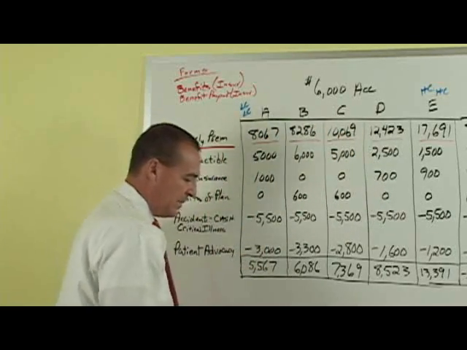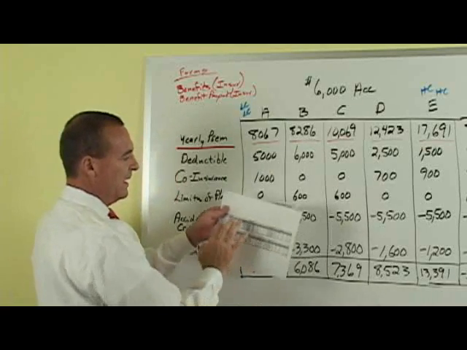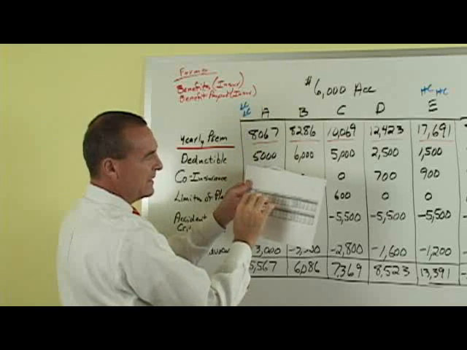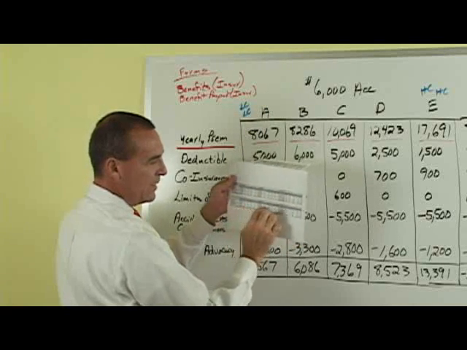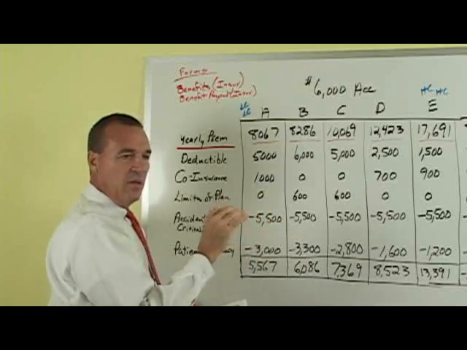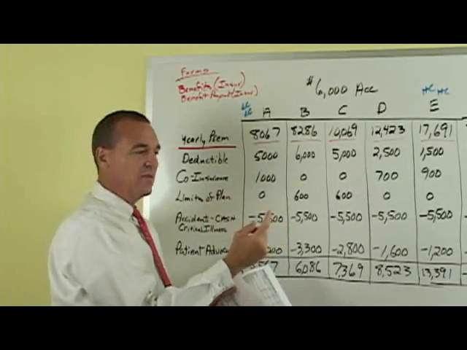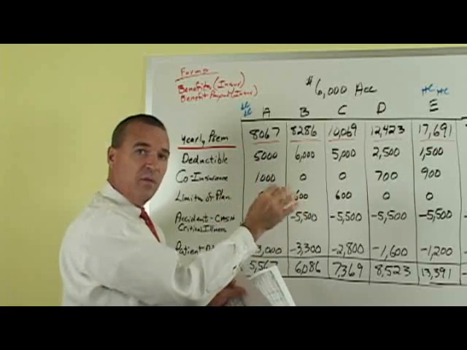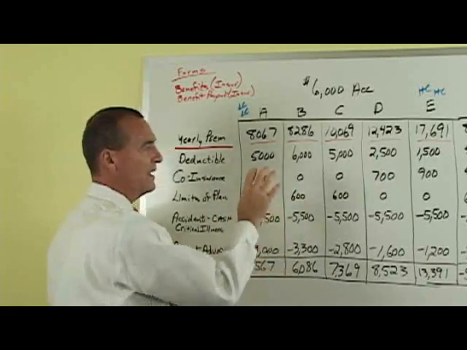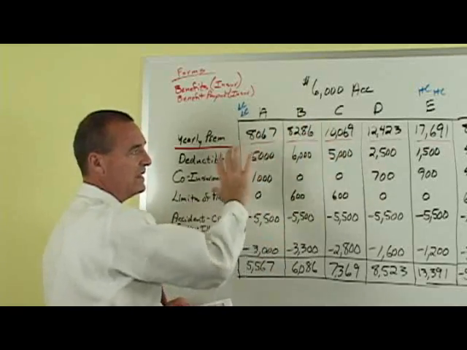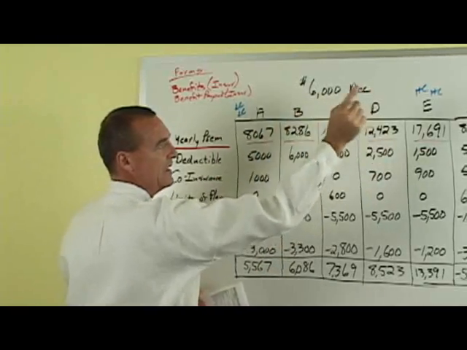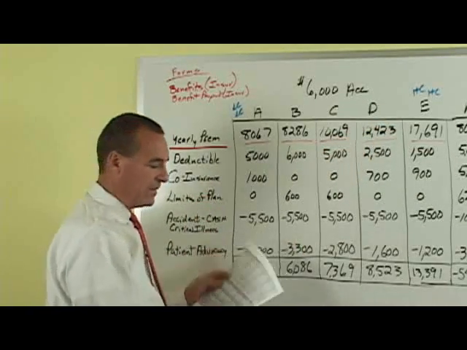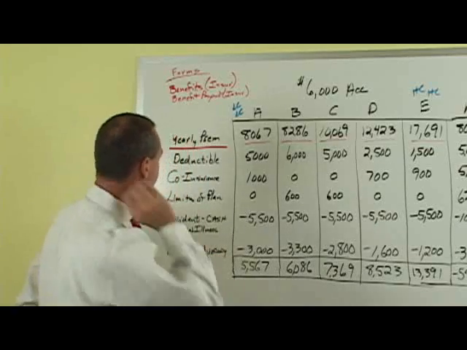The other sheet you're going to see is this particular sheet when you print out benefit payout. We did 3 accidents and 3 different health events, because any kind of event is going to fall into either accident or a health event. It's either going to be major or minor health or a major or minor accident. So I broke out 3 of each one, but in this example we're just going to do a $6,000 accident and a $250,000 health event so you understand how to read the chart and the numbers. Okay? So here we go.